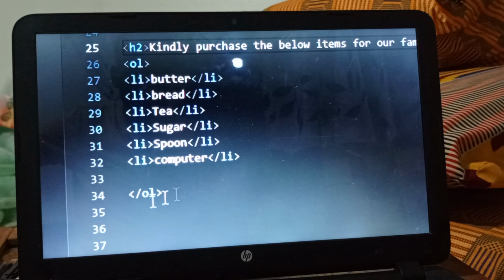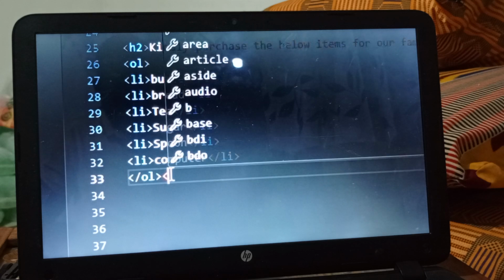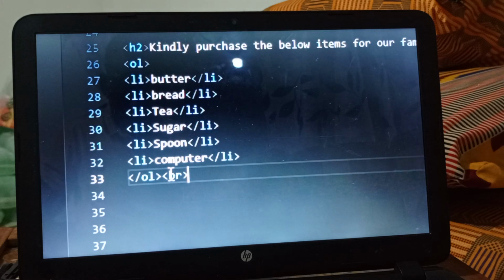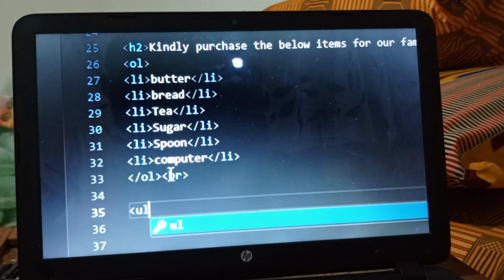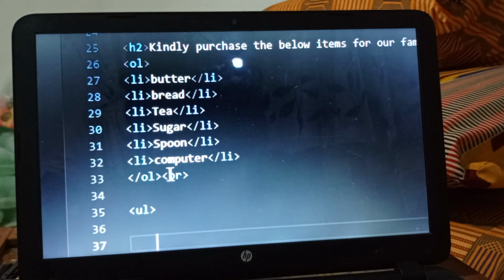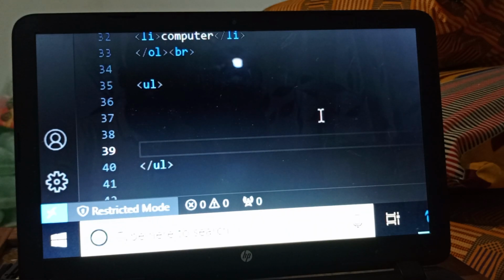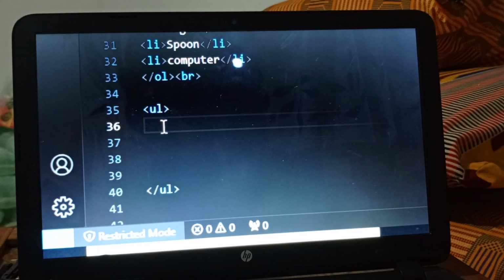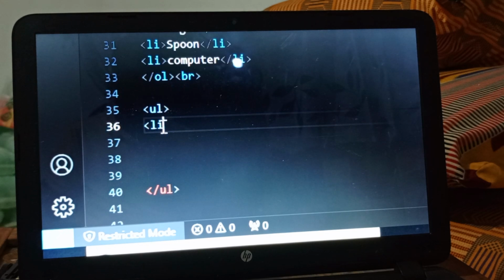So what we're going to do, we will apply break here again. Break to come down. Good. We apply UL, unordered list. Beautiful. Enter. Okay, unordered list. And here we apply our LI.